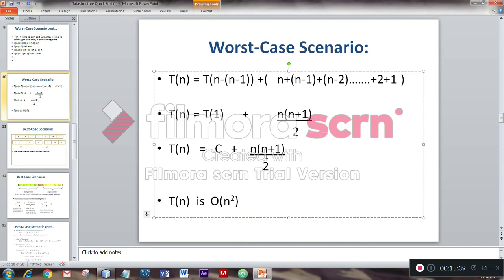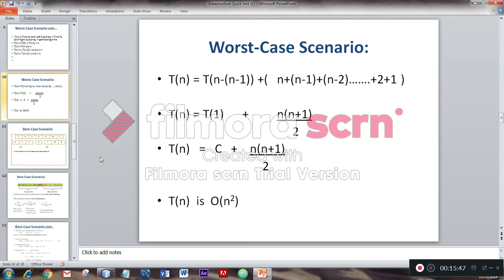We always consider the biggest term, so we take n square. So in this case, the worst case scenario of quick sort is big O of n square.